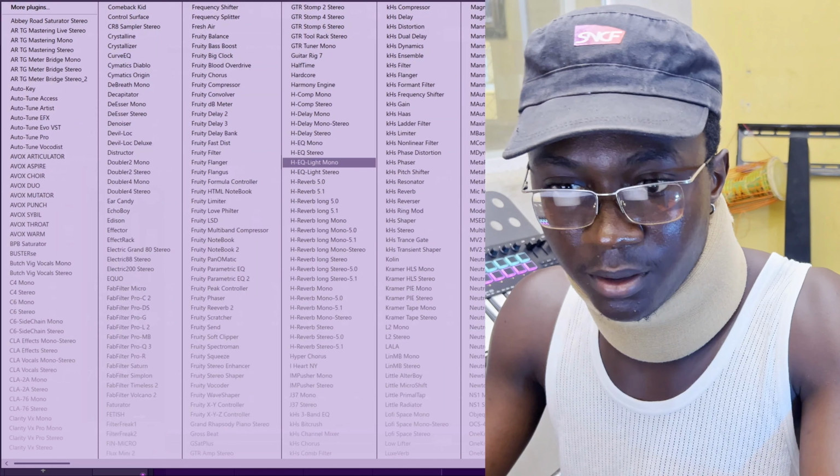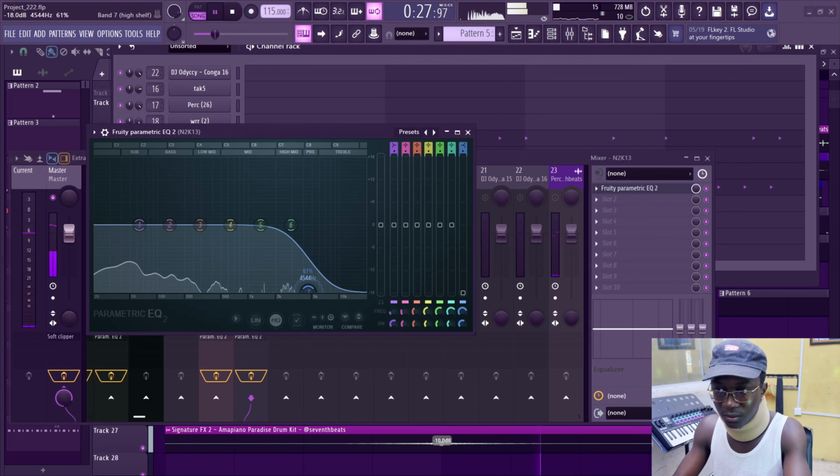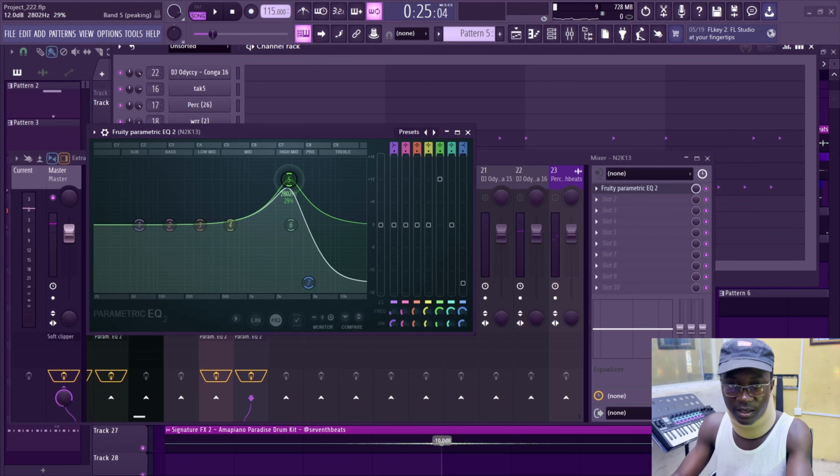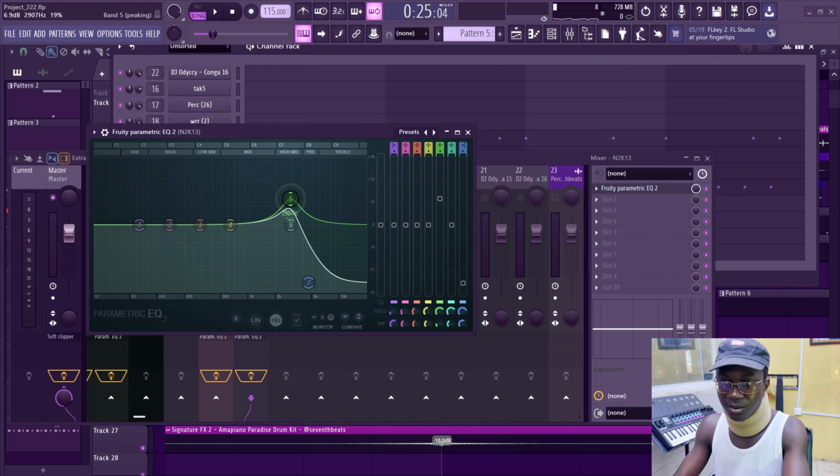Let me EQ the kick. You see this clicking sound in the kick, I like it. So I want to increase it just a bit.